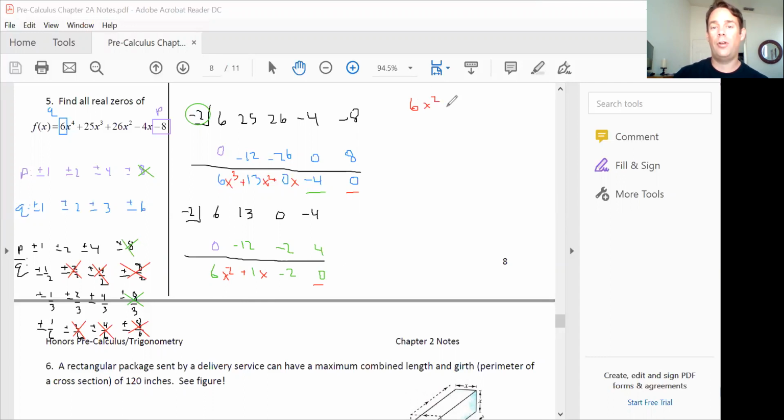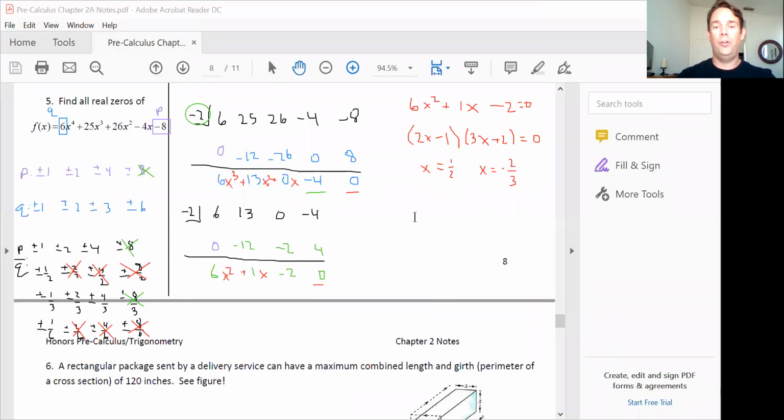Now I can use the quadratic formula, complete the square, or factor to solve it. So I don't know what you guys did, but I am going to factor. So I got 2x, oh, let's try a -1 there. And how about a 3x plus 2? So x is 1/2. And x is -2/3.